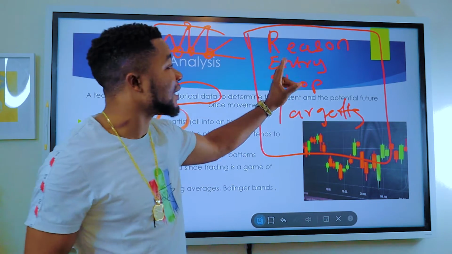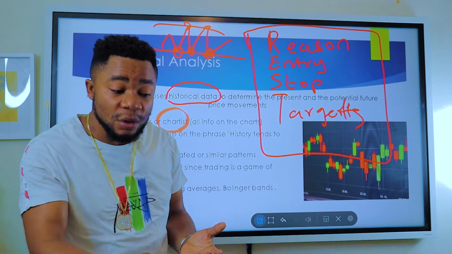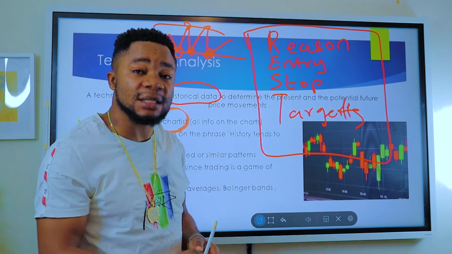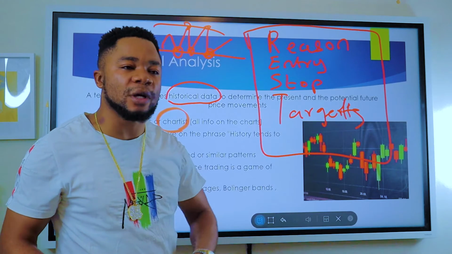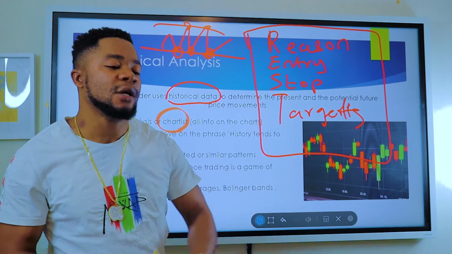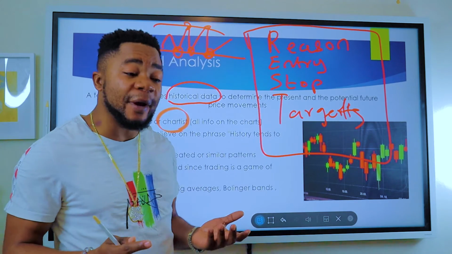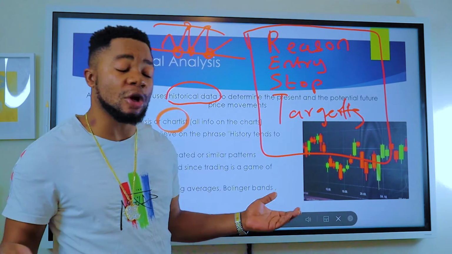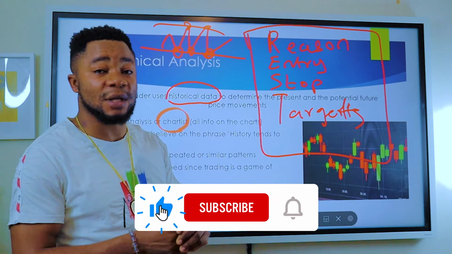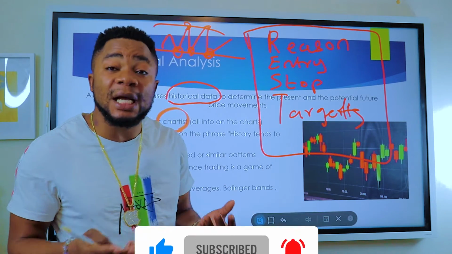The first thing the strategy must have is a reason: the reason for you using that strategy, the reason for you taking that trade. Maybe there's a particular fundamental supporting the fact that a currency will be high. What is your entry? Maybe you're waiting for a double bottom or double top, or for the market to test a particular resistance or support. That is your entry.